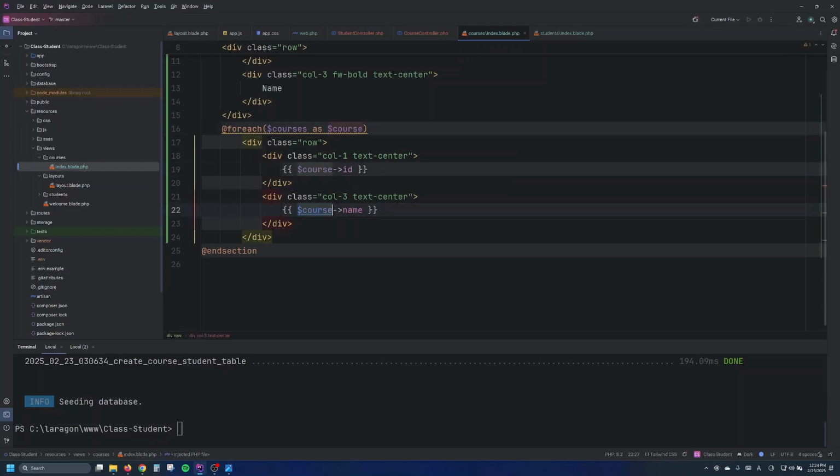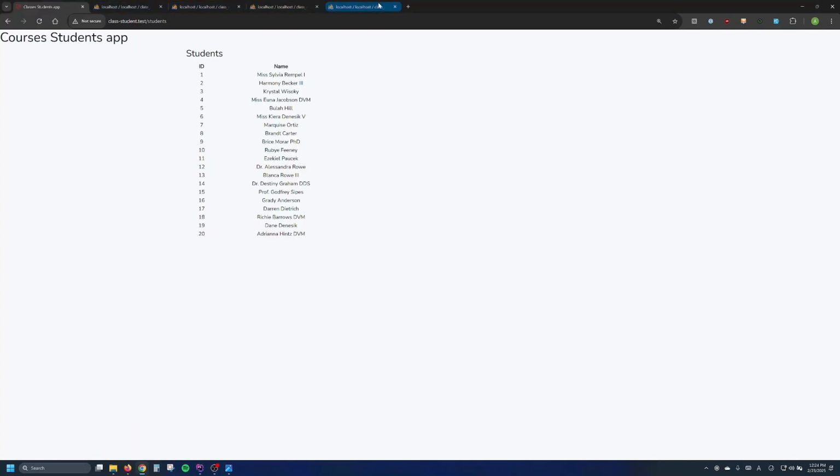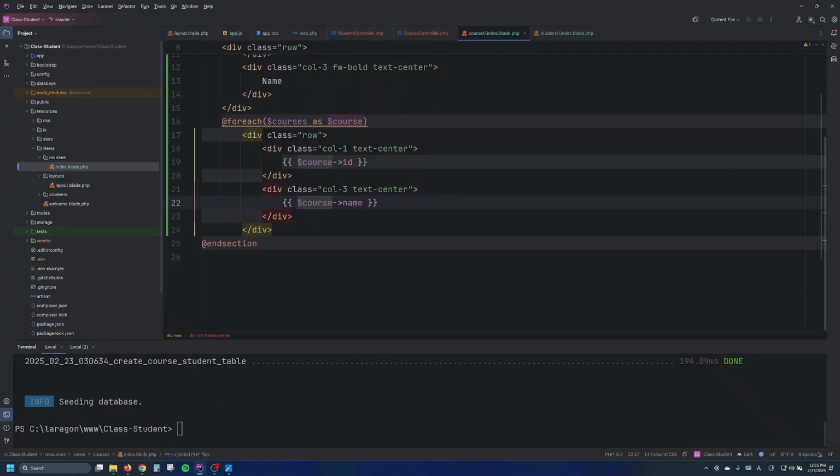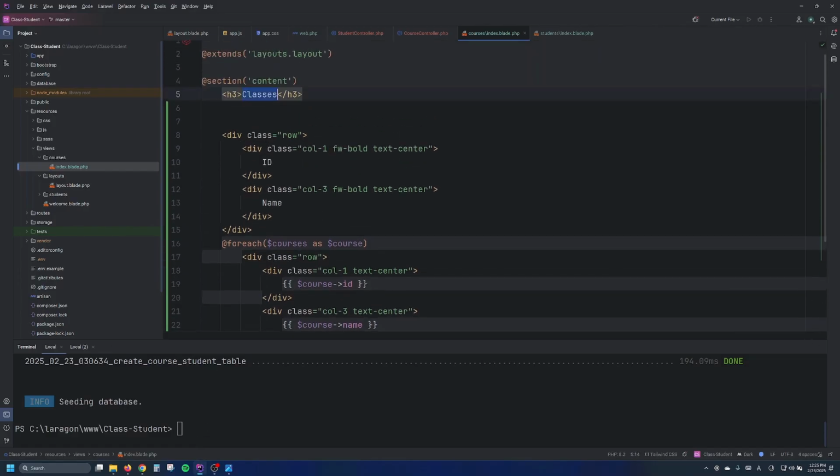And the ID and the name. So we should be able to get that as well. We've done something wrong here. We need an end of foreach. Okay. So we want to call that, what do you want to call that, courses.